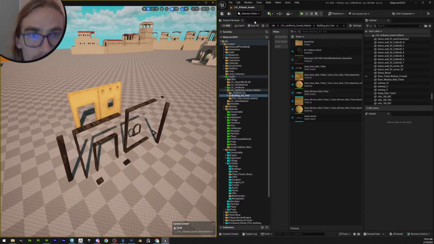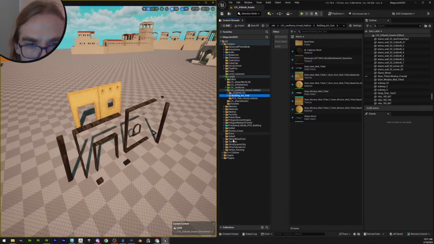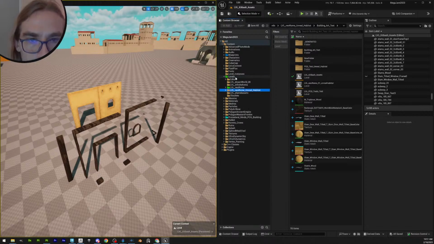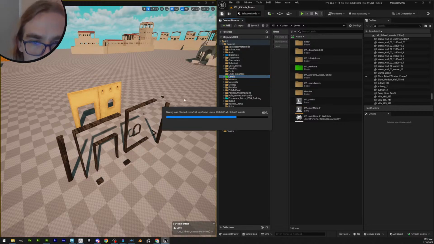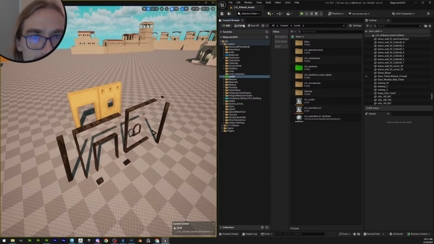I basically need to bring the original building here and start replacing pieces and pivot points. So yeah, let's just do that. Now I start understanding why modularity is so important. It really makes things easier.